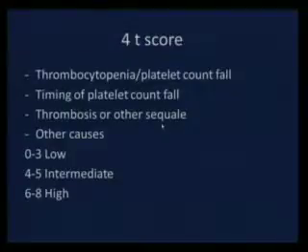Low, we can possibly say that the patient likely doesn't have heparin-induced thrombocytopenia, but in 4 to 5 and 6 to 8 we should get the test done, because heparin-induced thrombocytopenia is not a risk for bleeding, it's a risk for thrombosis. So we need to start these patients urgently on a non-heparin anticoagulant. That's why we need to get these results as early as possible. This can just guide us. Ultimately, it's going to be our clinical judgment. I think we order HIT in every single patient.